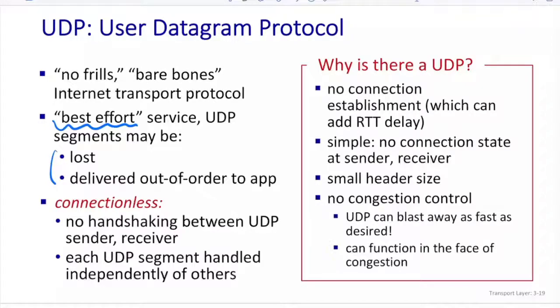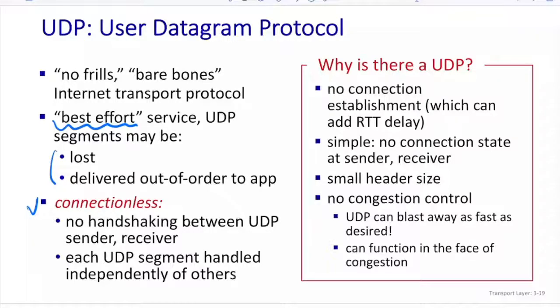So again, when you say connectionless, that indicates we are talking about UDP. It has no handshaking between the sender and receiver, and each UDP segment is handled independently of others. It is not that appropriate to describe UDP like this, but it's more like non-persistent HTTP. It simply has one request and one reply using UDP, and that's all. UDP does not deal with any other things.